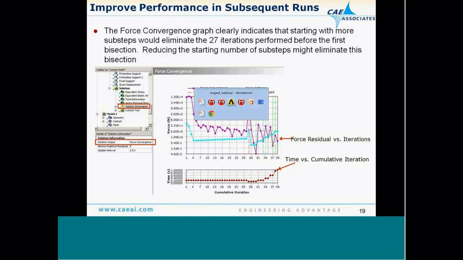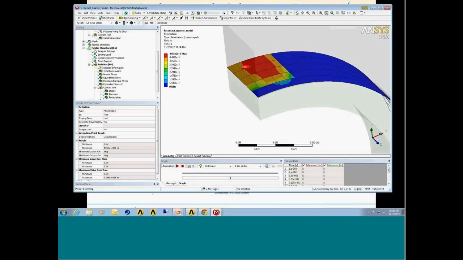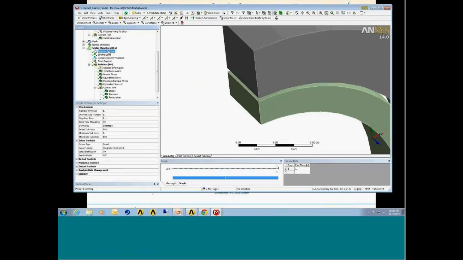So for instance, if I bring back up the model I was looking at here, under the analysis settings, under the controls, the initial number of substeps, I can control this value. So maybe if I wanted to increase the initial size, 200 would say start with 1/200th of the load. I have to allow Ansys to do at least that many substeps. And then the minimum number of substeps, really problem dependent, but maybe I'll put 1 or 2 or 5, or if I got a lot of nonlinearity such as plasticity, etc., maybe I'll actually force it to do quite a bit of intermediate substeps.